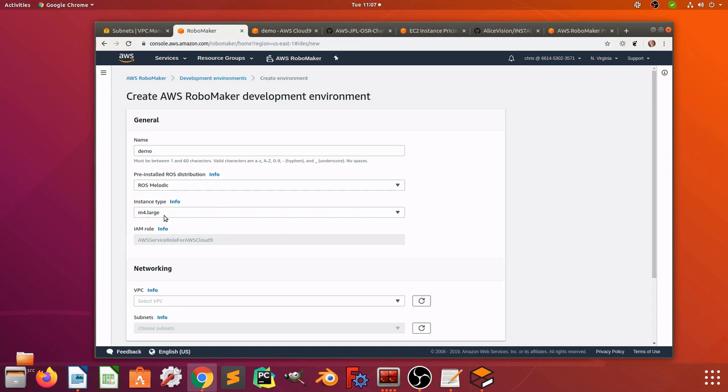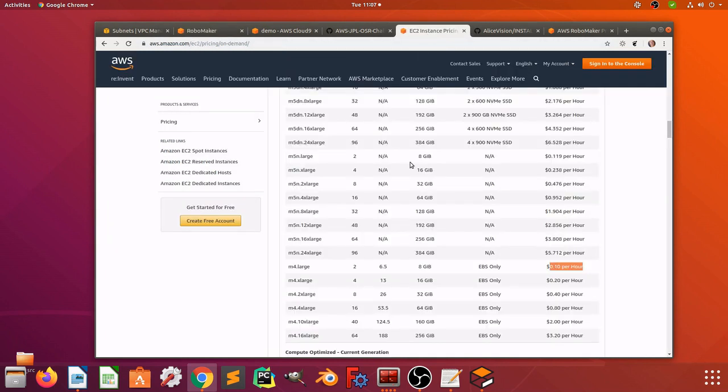But I'm going to show you just to put it into perspective for you. I'm using an M4 large for this development environment. And if I go to my pricing here, an M4 large is 10 cents an hour. So if I spent an entire workday, 8, 9, 10 hours within the Cloud9 environment, I will have incurred a charge of $1. So nothing outlandish there. You're not going to incur thousands and thousands of dollars to attempt to win a $15,000 prize.